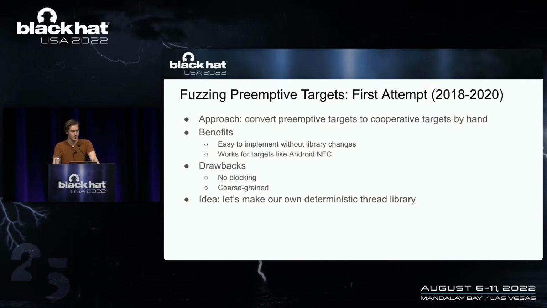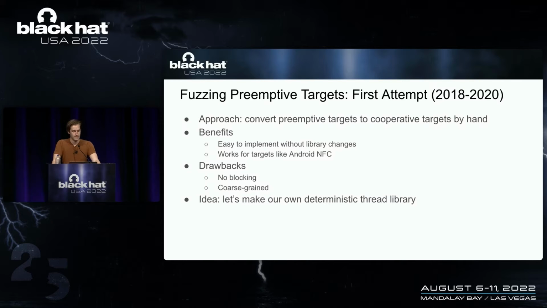But the problem is on larger targets that are more complex, real world, well, Android's real world, but you know, the rest of the world, it gets really hard because we can't support blocking if you simply just don't spawn a thread and you don't do the work that thread would have done at this very coarse-grained high level. We just have no way to handle it. Say you call some syscall that you're fuzzing and it blocks. Well, there's no notion of background work. Like now you are the background work and something else has to happen.